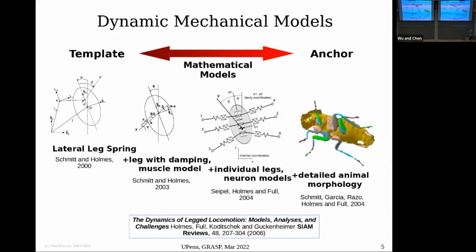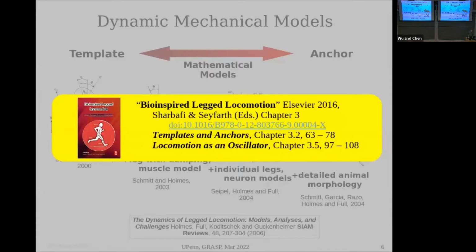And I think the best introduction to that sort of thinking is in a fairly recent book, Neuromechanics of Bio-Inspired Legged Locomotion, edited by Seyfarth. And Matt and I contributed 2 chapters there on templates and anchors and locomotion as an oscillator. And the locomotion as an oscillator idea plays a big role in the work you'll see here. And really the idea here is the idea of phase reduction.